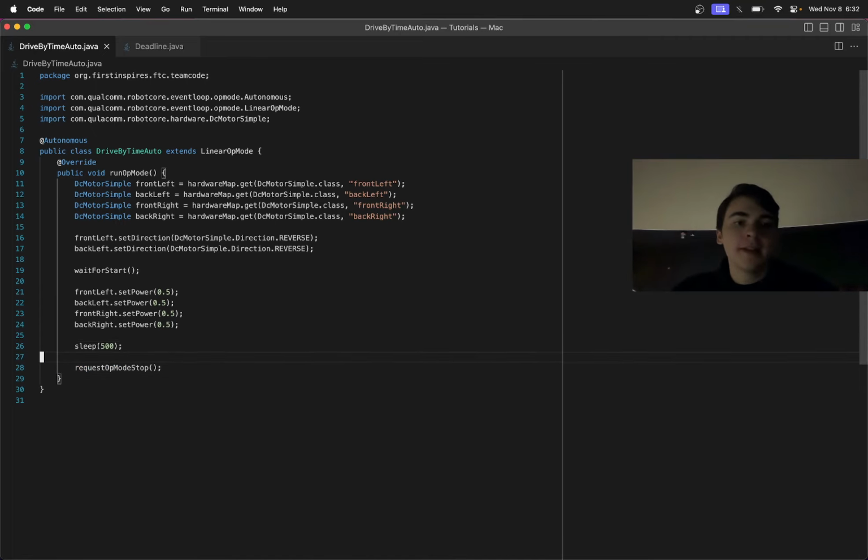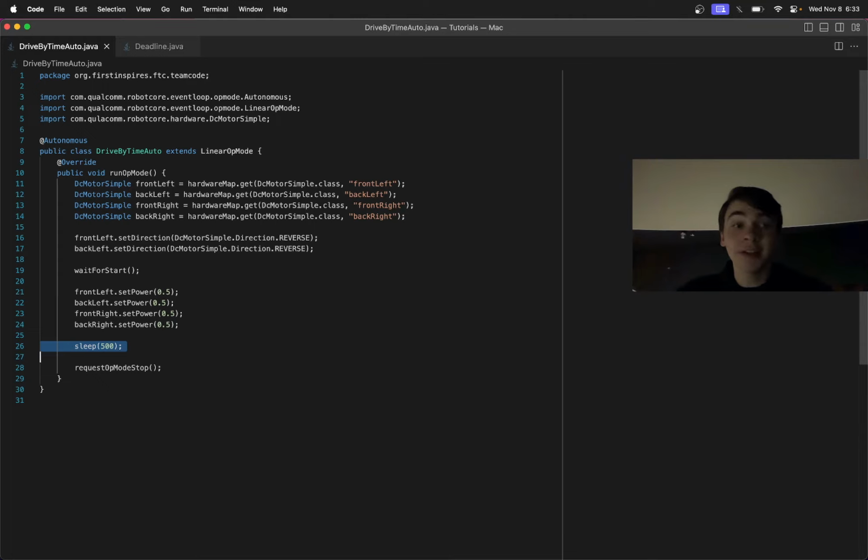So, the reason this is not best practice is we're using sleep here. Now, sleep can be fine, and in fact, I would probably recommend that you start your autonomous programming journey using sleep, but when we start running more things than just the drivetrain, sleep becomes a problem because it prevents our program from doing other things while we're driving around. So this sleep is going to pause absolutely everything in our program, including some things that are running in the background, because everything that controls hardware in FTC is run off of a single processor thread, meaning only one thread is allowed to control hardware at any given time.